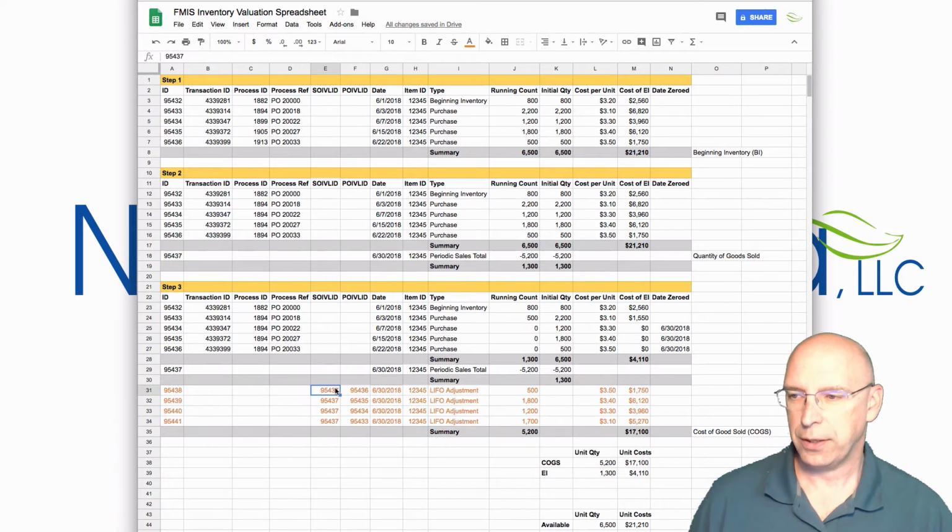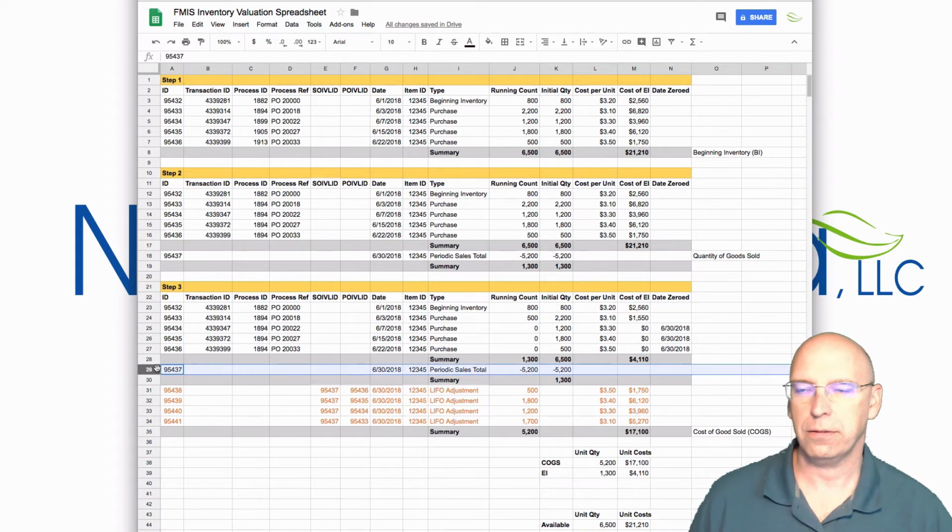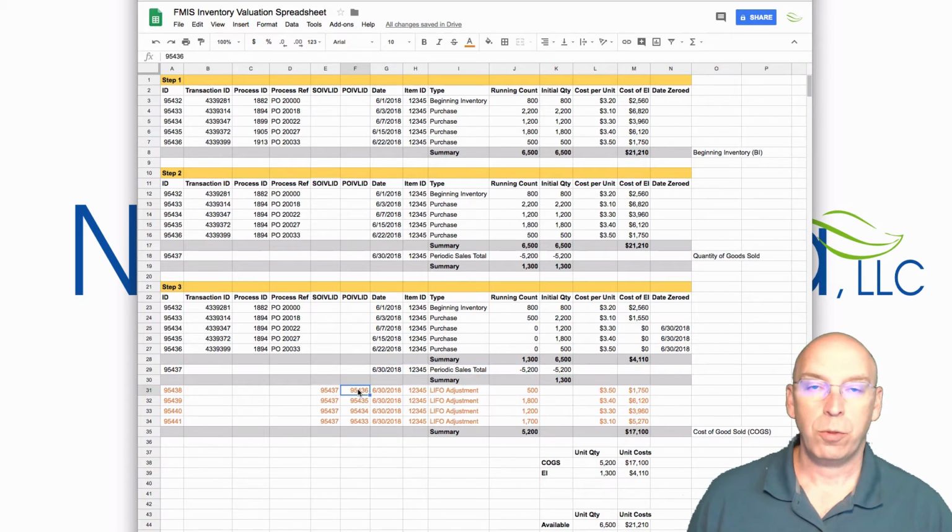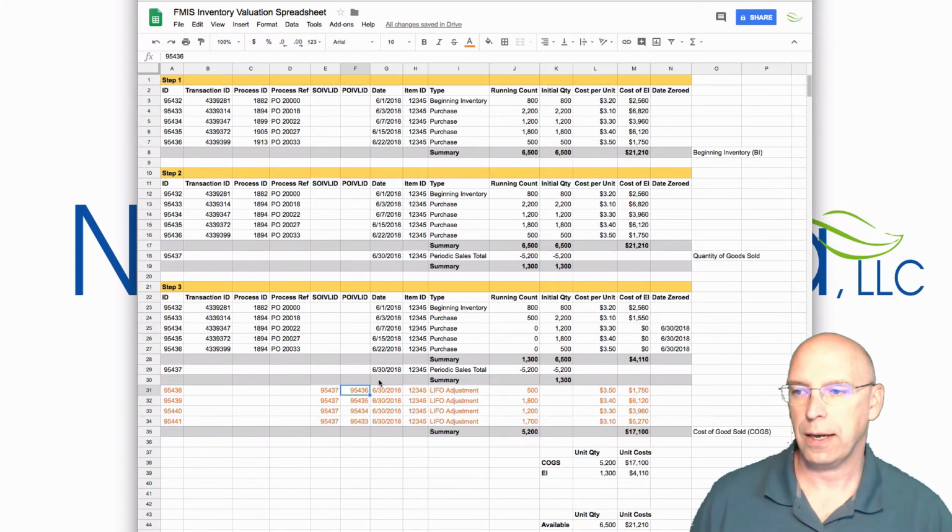In this adjustment line item, there's a sales order item valuation log ID. That tells us this is the same, and that tells us we're working on this line, the sales order line, the aggregate for the sales order. We also have a purchase order item valuation log ID. That tells us where we got this line, this quantity. And so we can match these up in this way.